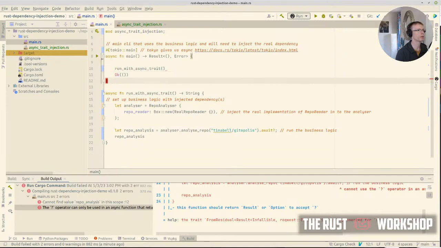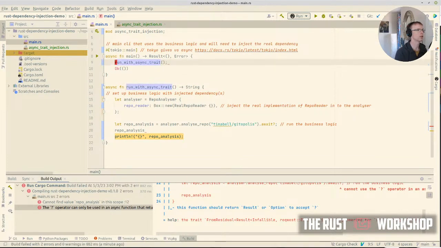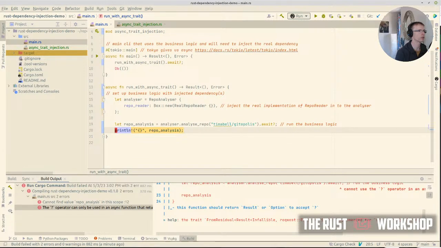I might put the print here. And then my main can just be a series of calls. So we need to make that still error, and we want exactly the same signature because we're going to succeed with no output or error. Don't need that anymore. And we need to return OK with this empty thingamajig. I forgot what they call it in Rust.